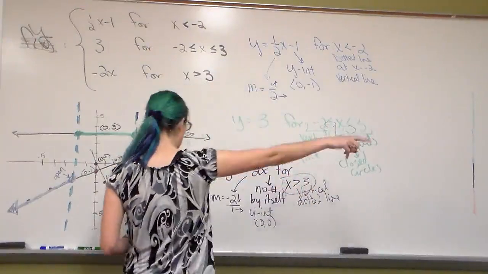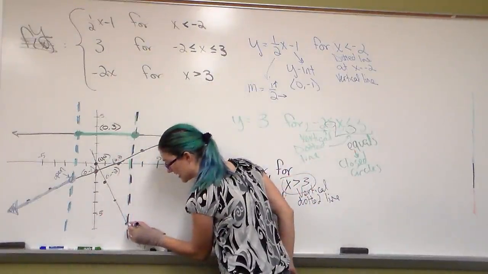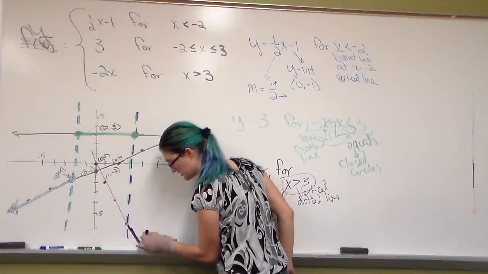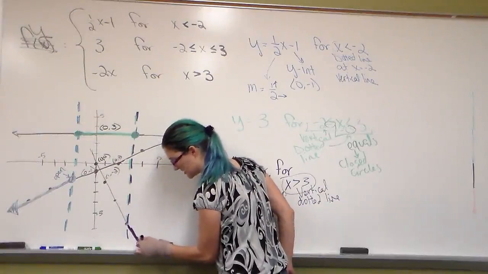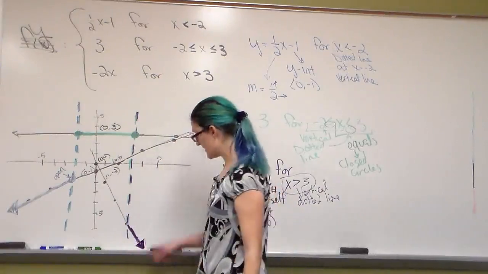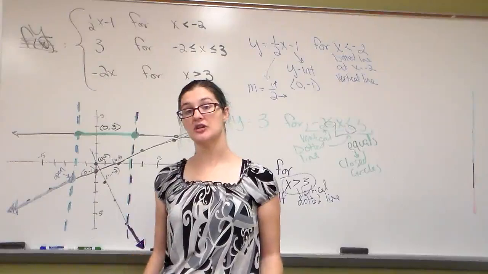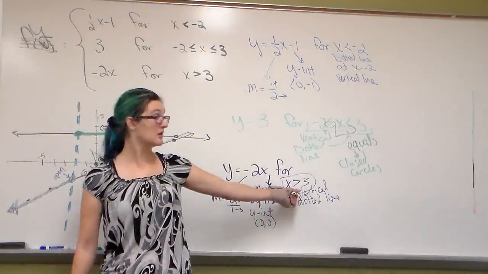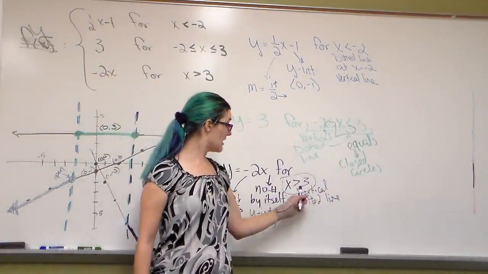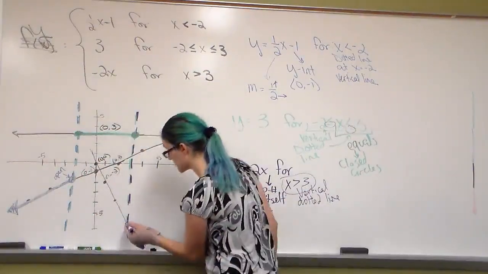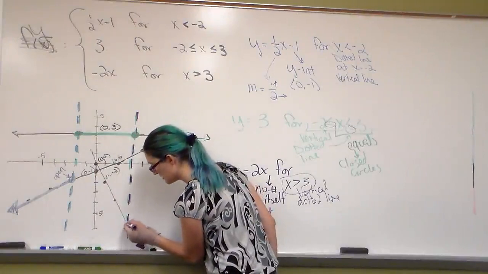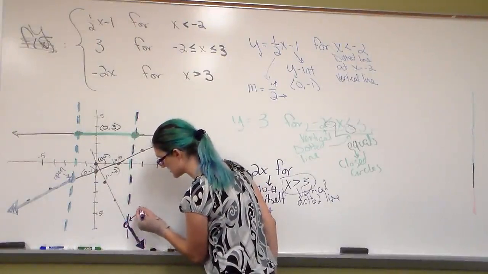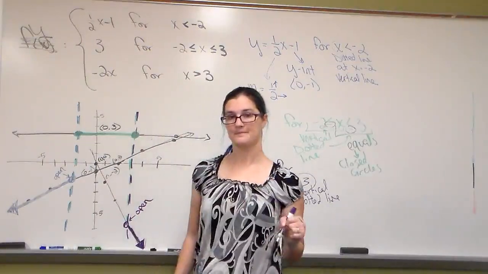And it goes from 3 onward, so I'm going to take my pencil line and in purple, I'm going to color over it. Put my arrow because it goes to infinity. And then I need to figure out, is it an open circle or a closed circle? So I look back at my inequality. No equal sign. Remember, these had equal signs. No equal sign is an open circle, so I'm going to put my open circle here. But I have a lot of stuff going on, so I'm going to just emphasize open.